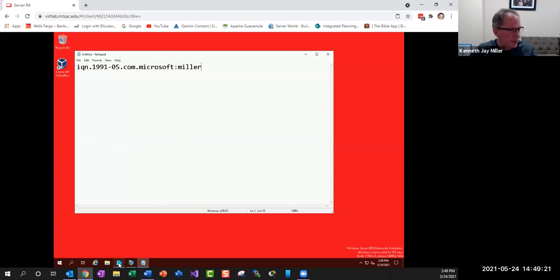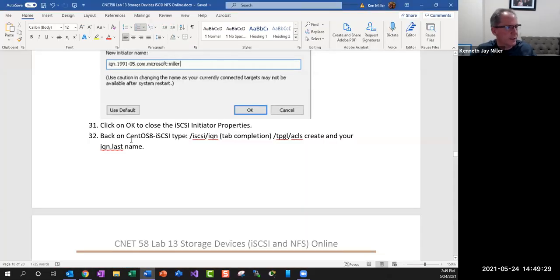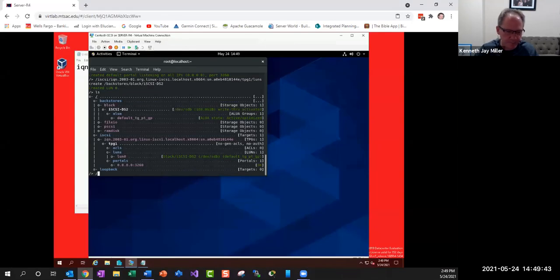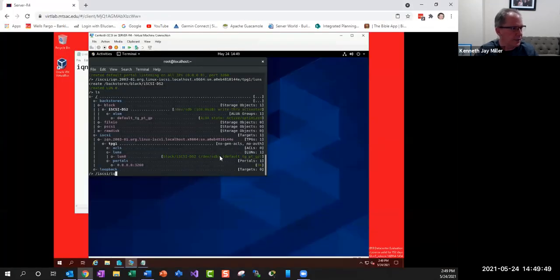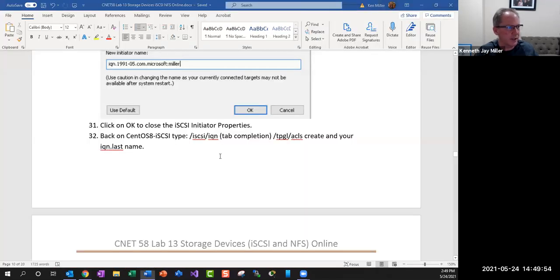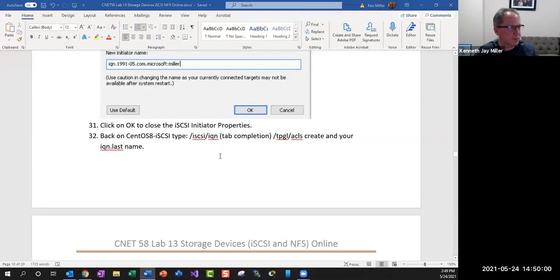All right, and then come back into our iSCSI area here and type iscsi/iqn tab completion tpg1 acls create and your IQN dash last name. So what we're going to do now is type iscsi and then iqn tab. That will fill that in. Then tpg1 acls, space create.